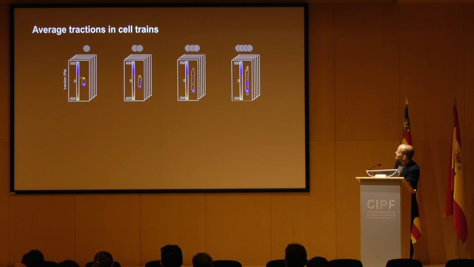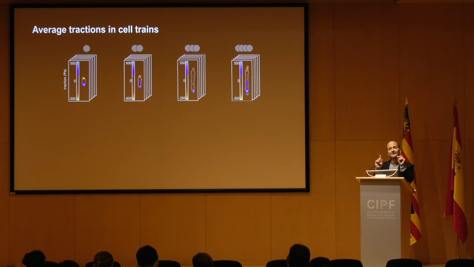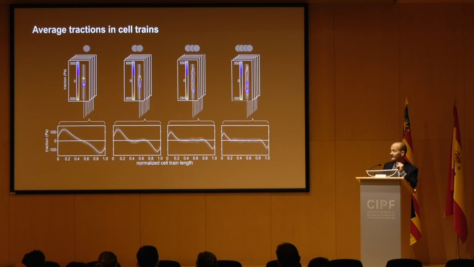Okay. So then Leone said, well, this is just one example. Let's average them out over time and over many experimental repeats. And he did that first for the cells that do not move. Okay, for cells that are either not photoactivated or cells that are photoactivated and do not move. And when he did that, this is what he found. So these are the traction fields as a function of the normalized length. So this is one edge, this is the other edge, so this peak is this peak, and this peak is this peak. Okay? So basically what you find is a symmetric distribution of force with a force peak here and a force peak here. And as you go to bigger groups, you see the same thing. You see that basically there's nothing on average in the center and just two peaks at the edge.